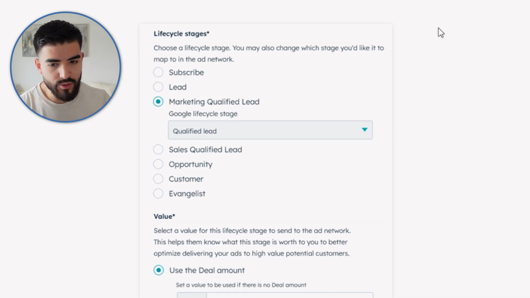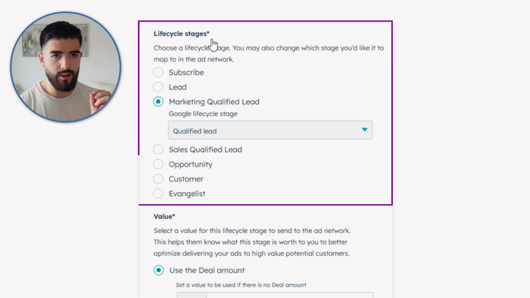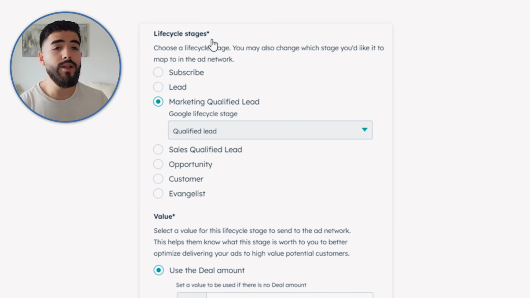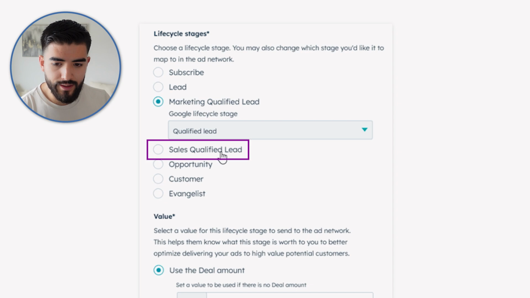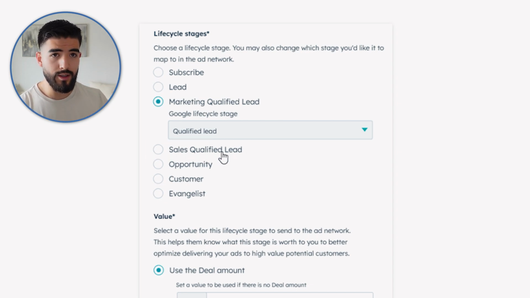And then after that, here's what the process typically looks like. I'll just show you on the HubSpot support article so I don't go through this client's information, but all you're gonna do is optimize for a specific life cycle stage. And so if your team is speaking to somebody and after they speak to them, they deem them a sales qualified lead, what you'll wanna select under life cycle stages is sales qualified lead. And that essentially means that your team has marked that lead as a sales qualified lead. And that information gets passed back to Google from that initial click that happened on Google Ads.